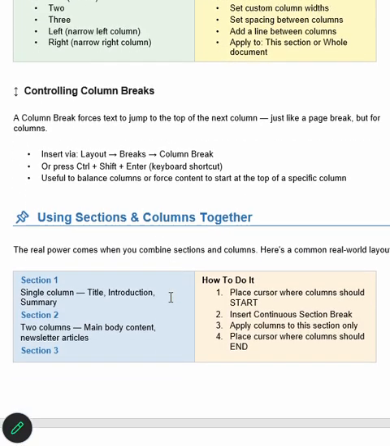Next part here is column breaks. Now what if you don't want to wait for the column to fill up naturally? What if you want to force content to jump to the next column? That's where a column break comes in. You can use the keyboard shortcut as well, that is Control Shift and Enter. This is really useful for balancing columns. For example, if you have a heading that should always appear at the top of the second column, you insert a column break just before it.